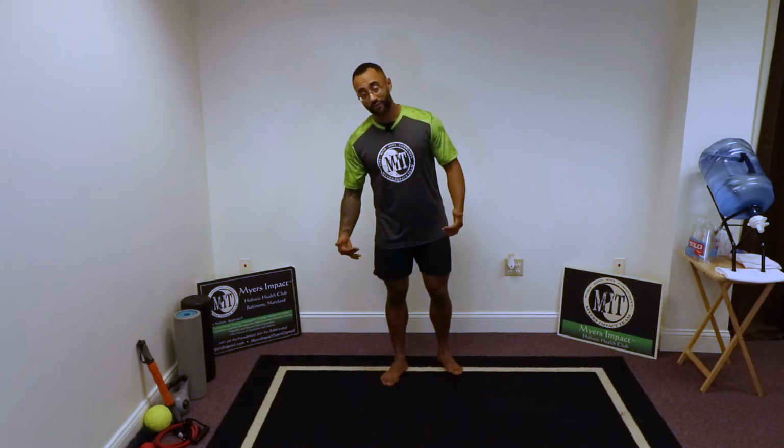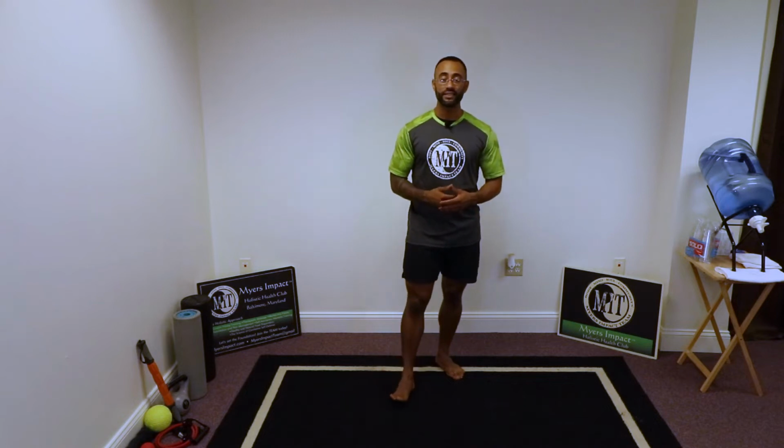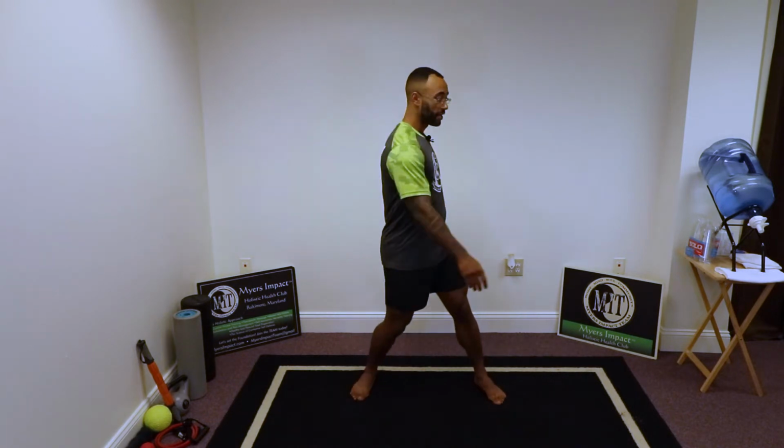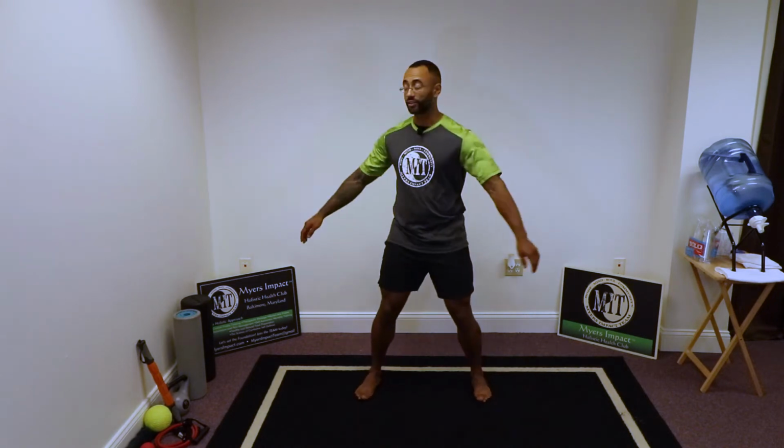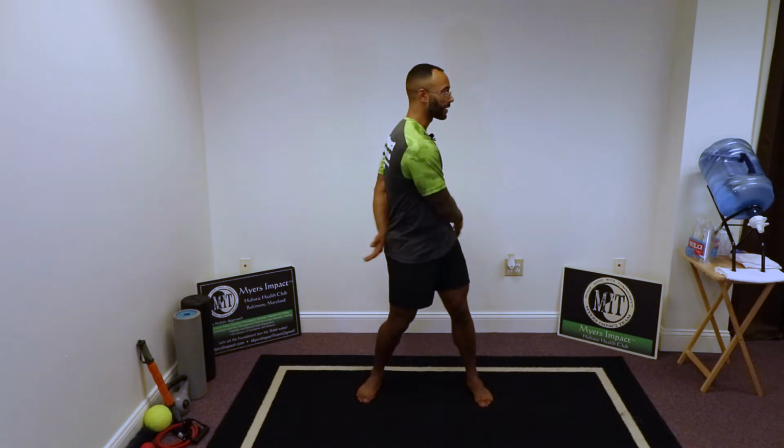Okay. We've gone from the toes up and through the feet, ankles, and knees, and we just started working with the hips. Now let's go into our spine and lower back. We're going to start with those feet shoulder width apart. Relax those hands down. We're going to slowly swing side to side. And again, try to get a good stretch into that lower back.